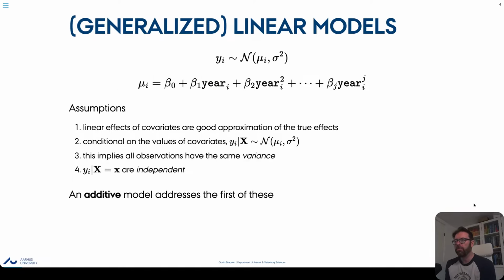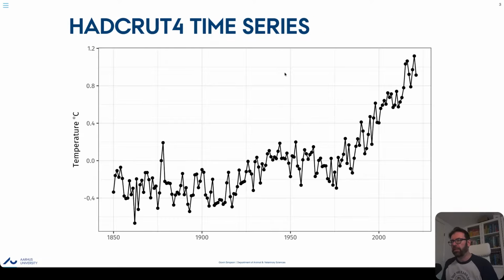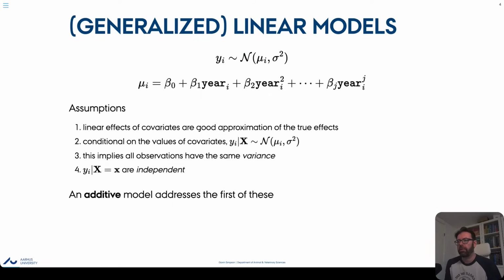Now, if we were going to fit this in a generalized or linear model framework, then we would make some assumptions about the data. So here they're temperature anomalies, so we might assume that they're distributed Gaussian. And then each observation is going to have its own mean, and then they're going to share some variance. And because these things are nonlinear, there's no clear pattern here, we can't just put a straight line through them because it's not going to fit the data very well.